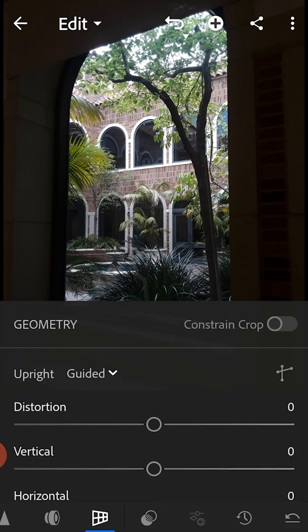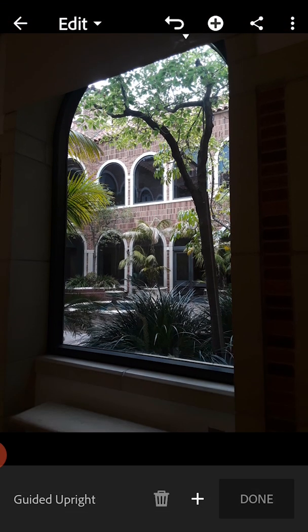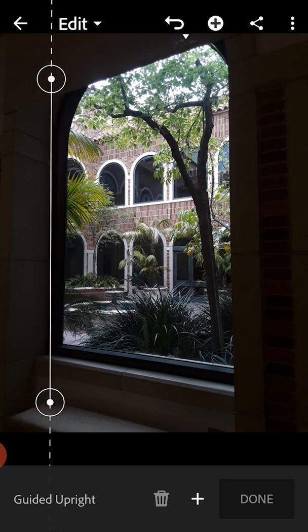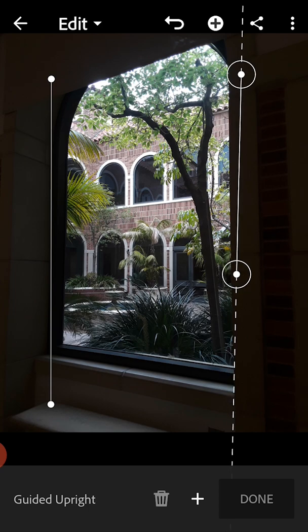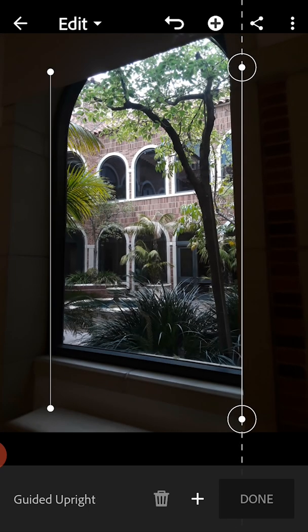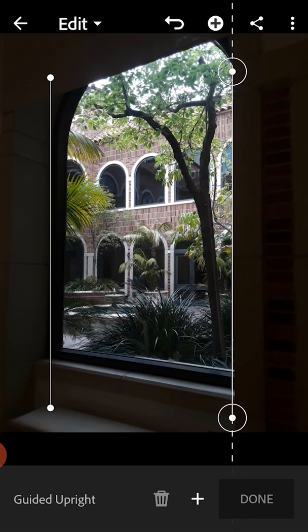Let's take a look at how these tools would actually work in a real situation. Underneath constrain crop, you'll notice two lines that are kind of crossing each other. It always takes two lines to pull off what I'm about to do. So I drag from the top to the bottom and I pull one line. What I'm trying to do is line up as best as I can to the edge of my artwork. What you can't really notice is that this one on the right-hand side, even if I pull it straight, you'll notice it's off a little bit. What I want to do is just push it so it squares up.